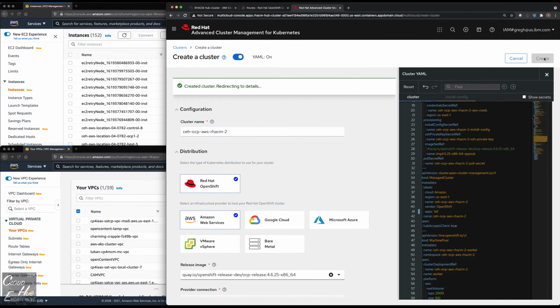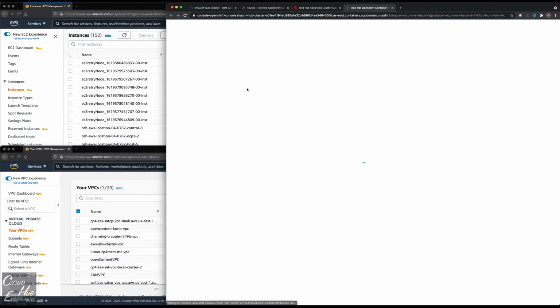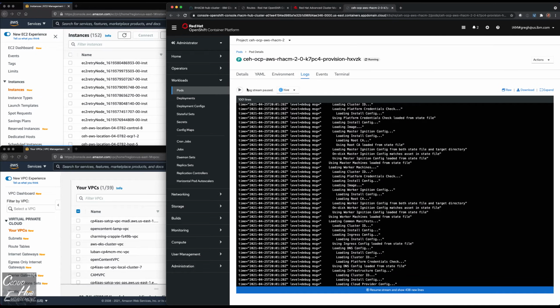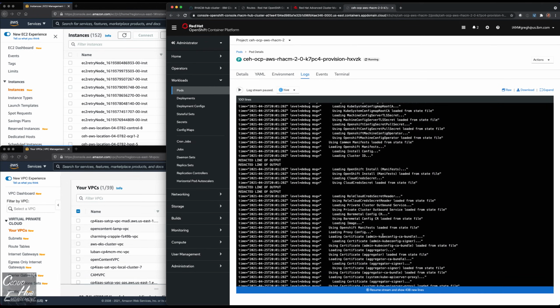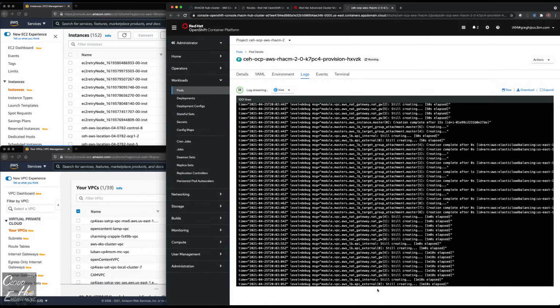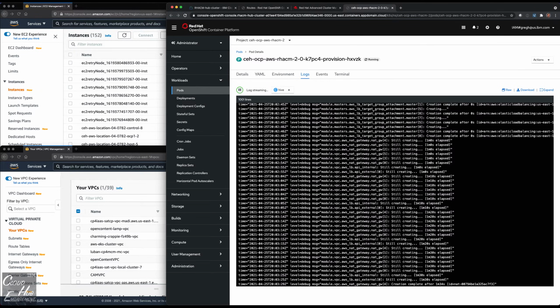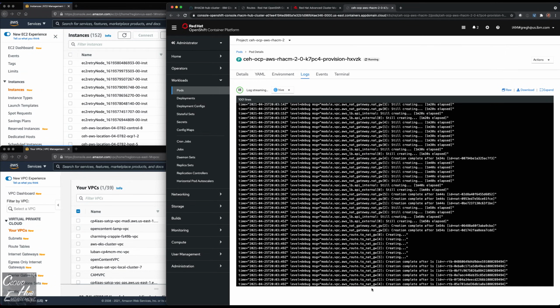And oh, by the way, this is edited for time and so on. If I click on that view logs, you can actually do a real-time view of what the tool is doing to provision all of the resources required on AWS. The VPC and so on that I'll show you. And then it'll show you actually deploying the cluster itself.